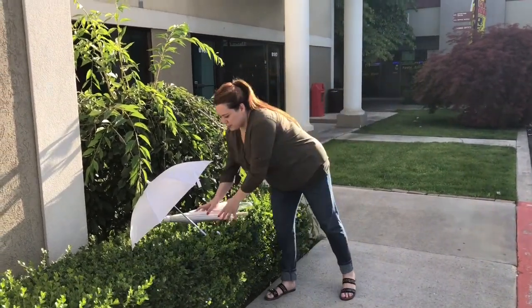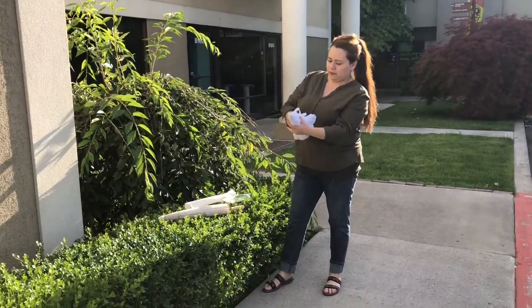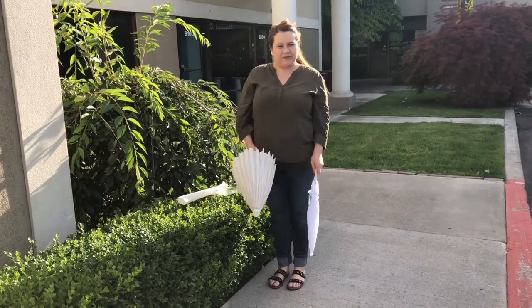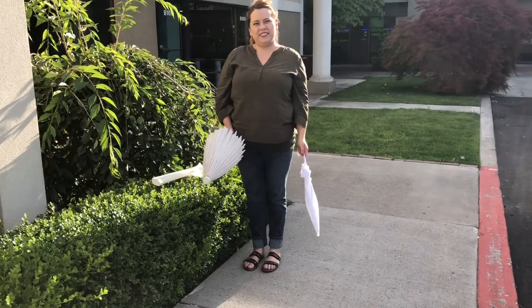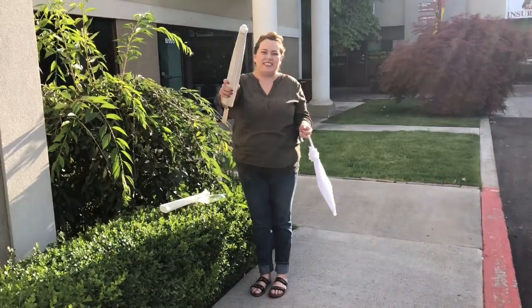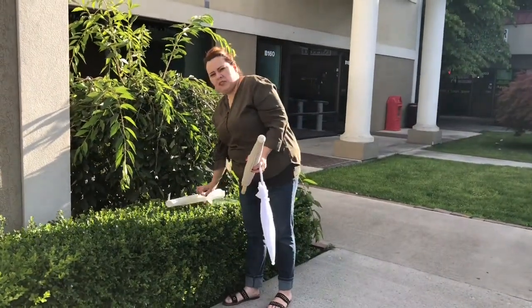I just wanted to have these umbrellas — they were not necessary. The ceremony wasn't going to be that long, just a 15–20 minute ceremony. But since it's going to be outside, I just wanted to have them for my guests. It actually turned out great because I was late for the wedding — I was the bride and I was late. Things don't always come out as planned, so it's best to have something for guests. My guests had the umbrellas, so even though they were in hot weather, they had some coverage.